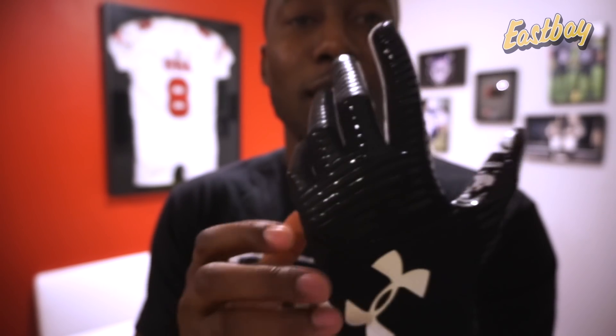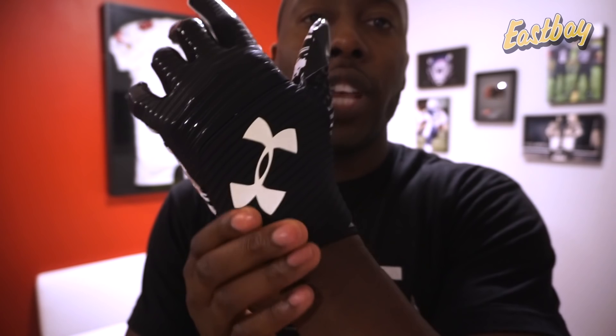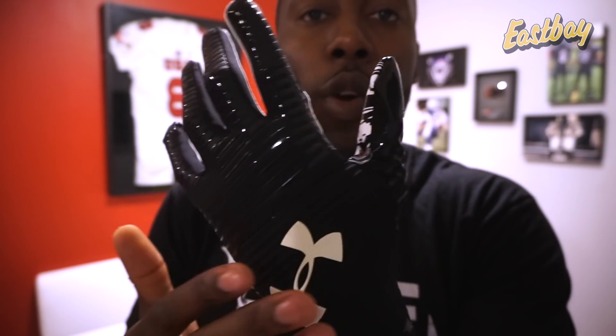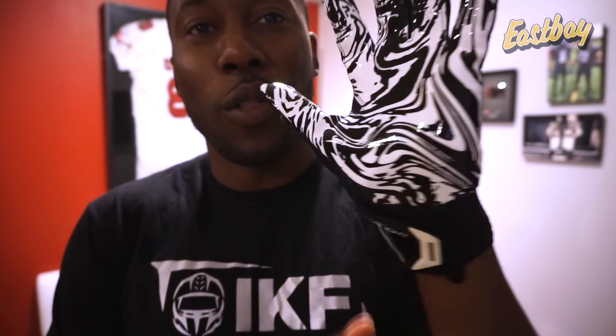The top of it is just like a Spotlight — it's even better than some of the Spotlights. It has a truly compressive fit. This is definitely going to be the best Highlight glove ever — hands down. What's cool about it is you actually feel the cuff now. It gives you the protection of a padded receiver glove just because it's elongated, though to be honest there's no padding whatsoever, but it is going to give you some more security on your wrist. This feels really, really good. I can't wait to test these out — they feel that good. And now with the new Glue Grip, we can trust that it's actually going to stay sticky.